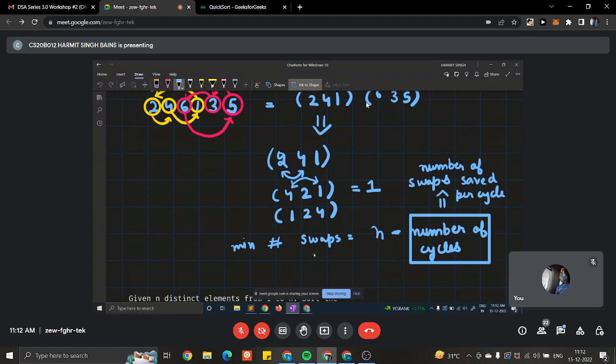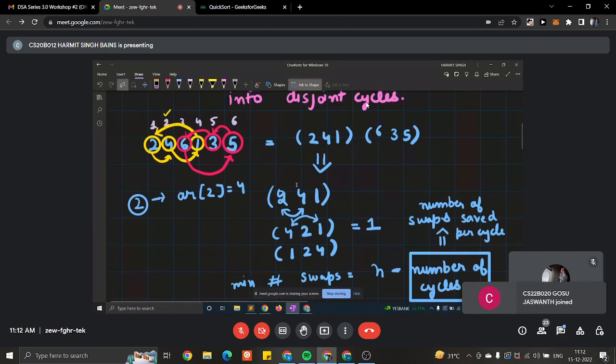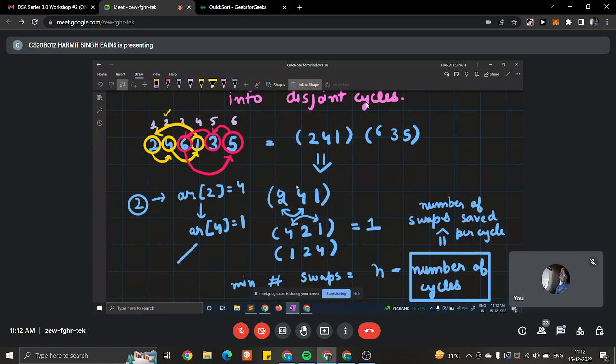For the algorithm, I'll go to 2, then I'll check the position of 2, which is array of 2, which equals 4. Now I'm going to go to array of 4, which should be equal to 1, and then I'm going to go to array of 1, which equals 2.